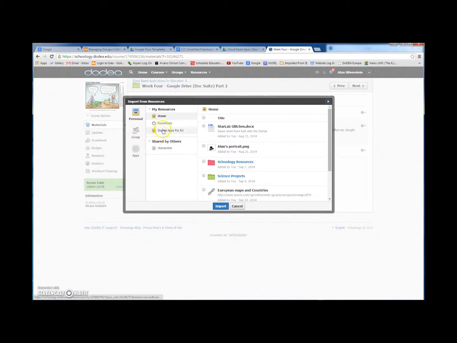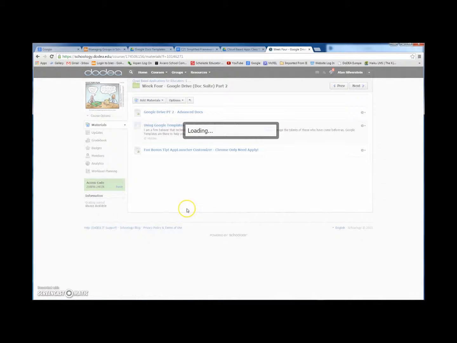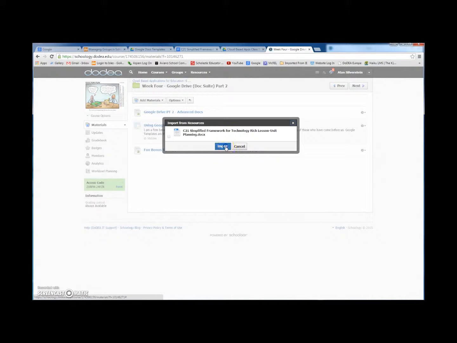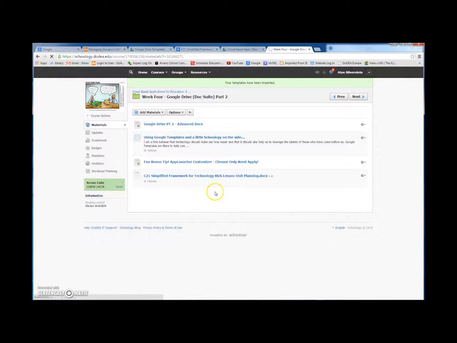Here we go. And remember, there's that little file cabinet because I'm in my resources right now. There's my template folder. Open that up. And that's the one I want to do. And I say import. And now it's asking me again. And there it is. And we'll talk about what your assignment is a little bit later.